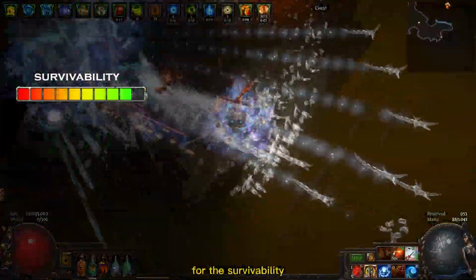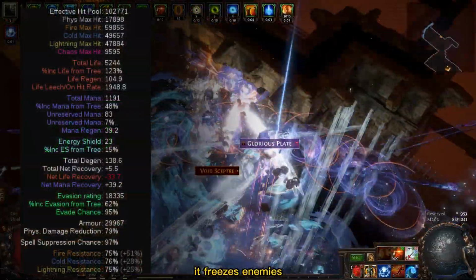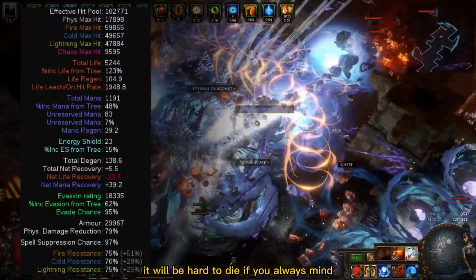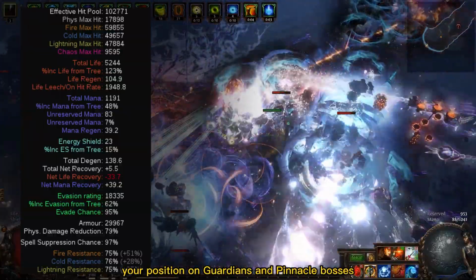For the survivability, I'll give it 9 out of 10. This build can do everything from a safe distance. It freezes enemies, it has a huge amount of evasion, armor and spell suppression. It will be hard to die if you always mind your position on guardians and pinnacle bosses.